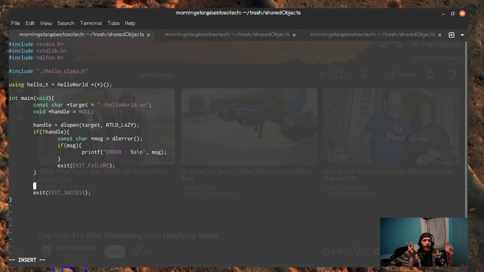So to create an invoker, we're going to say hello type invoker equals, this is where it gets funky. Okay, we're going to say this equals reinterpret_cast, and we're interpreting as hello type.